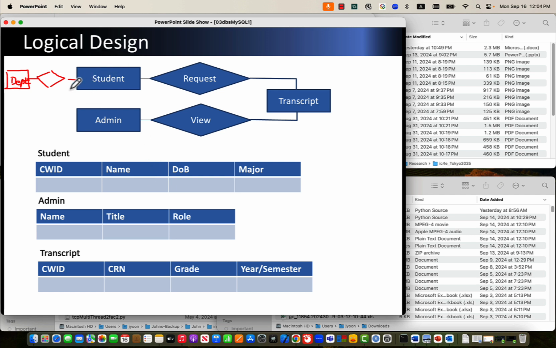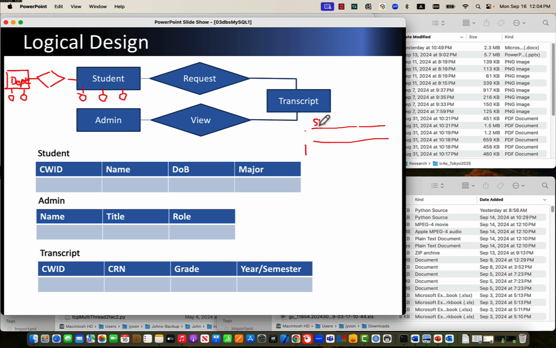Instead, there may be common attributes. That's what we have here. Student has, let's say, CWID, student itself, and name and phone number. We have a department here. Department has a department name and department chair. So the table of students.